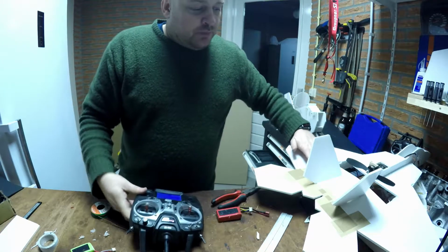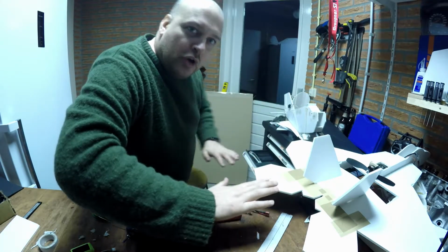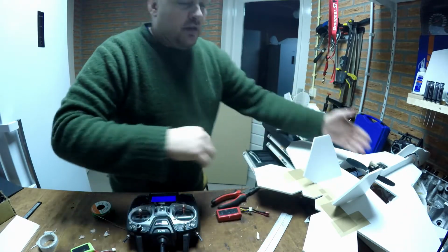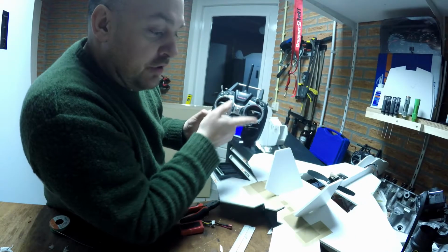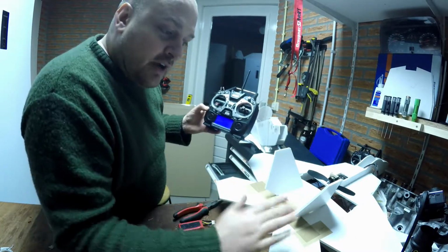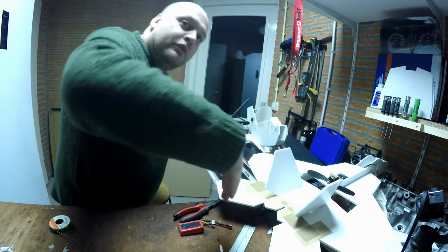What happens is the air hits that and pushes the back down, which then pushes the nose up, and then of course with the power you can climb from there. Then pushing forward will make the nose go down, and you can see it does that. So when these go down, the air will hit them and kick the back up, which will then put the nose in a downward fashion.